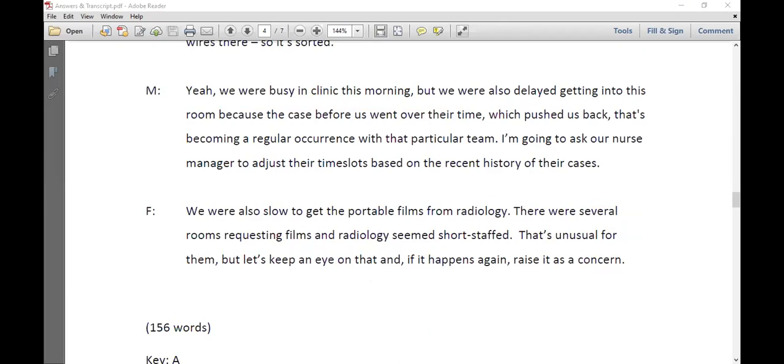Okay. And paperwork has already been sorted. Question is asking what problem are they going to follow up immediately. So something that has been sorted doesn't need to be followed up. About X-ray, they're not going to do it right now. They're going to wait. If another incident, then they may go. So A is the correct answer here. Procedures not running to schedule. This is the correct answer.